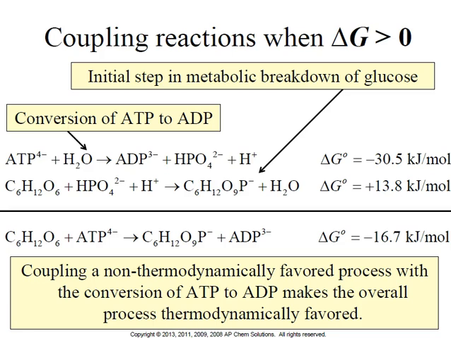So I hope that's been informative. What you need to know for sure is what determines if a reaction is favored or not. That's going to be our delta G or our delta S of the universe. And then what two factors play into that? That's our enthalpy and our entropy. So make sure you can determine via calculation or via some reasoning whether or not a reaction is favorable. And that's going to wrap up the thermodynamics unit.